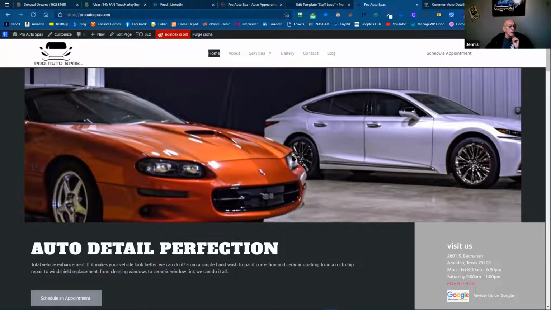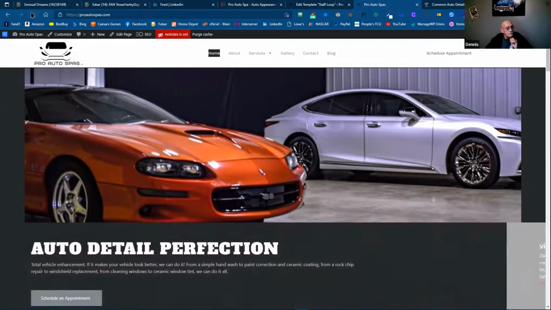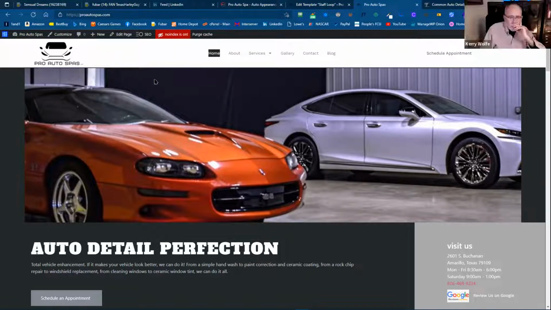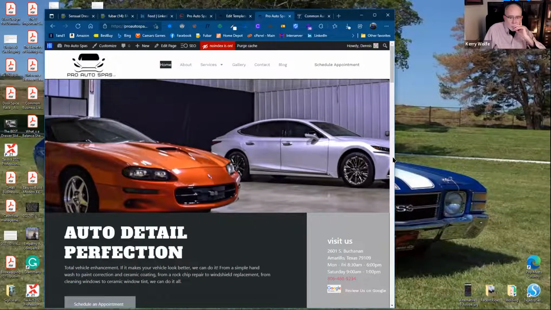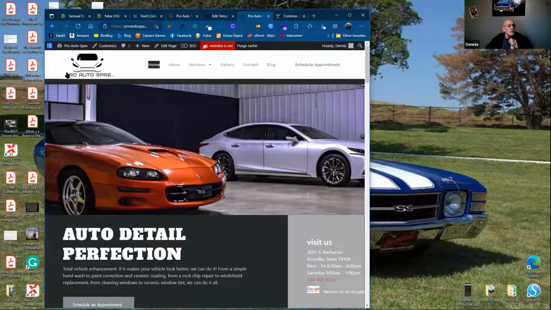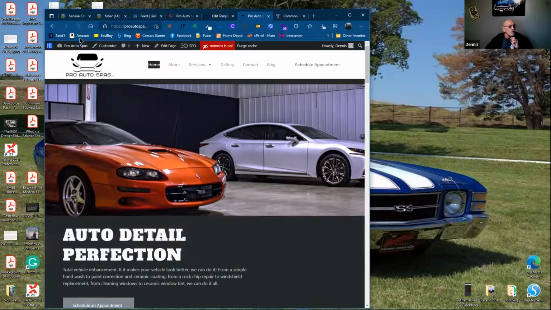Okay, my problem is, let me refresh this so you can see the motion. See how the bottom comes up and the right comes over? If I go to tablet size, it still works good.